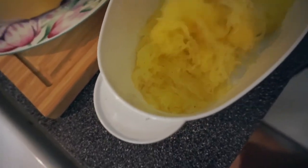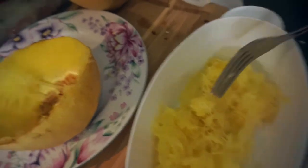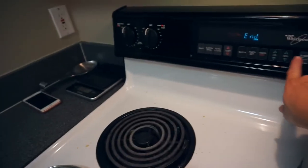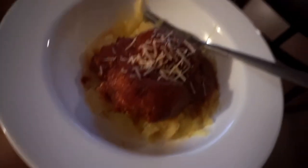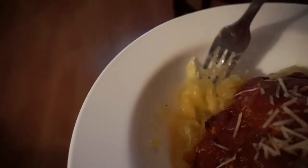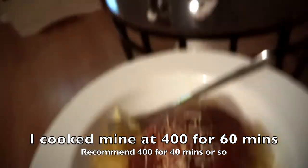So I've already shredded the first one here — this is what it kind of looks like. This is a little bit mushier than what I normally would have, but I think it's because I forgot to put in olive oil when I cooked it. And then this is just how you do it — you go like this and you shred. It's very, very easy. Here is the final result. I do think I kind of overcooked this spaghetti squash because last time it was a little more stringy, but that's okay — tastes great. Here's Jack Jack, watching Fixer Upper. It's a nice night.